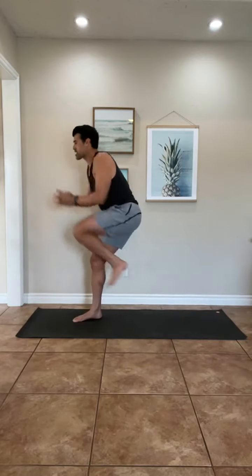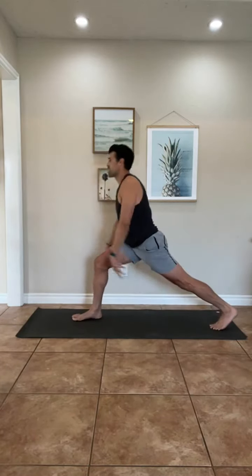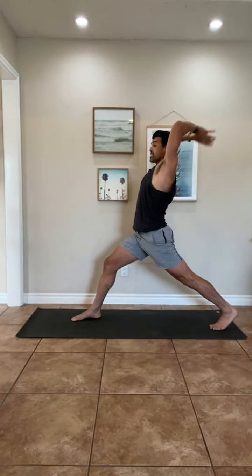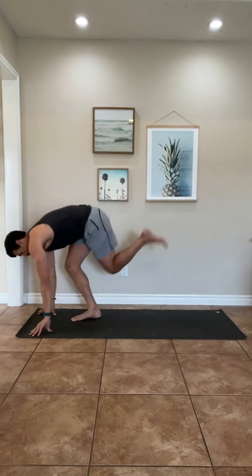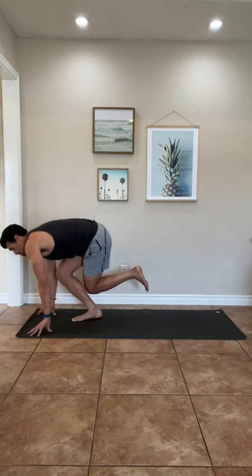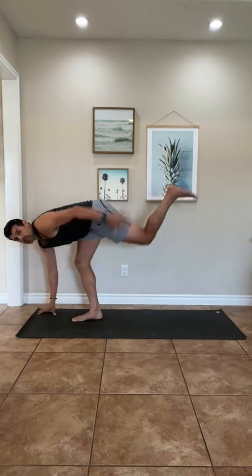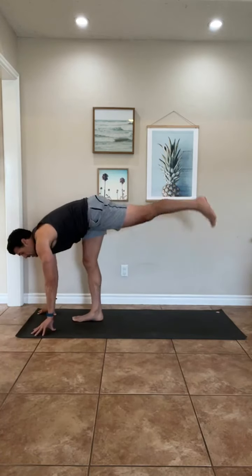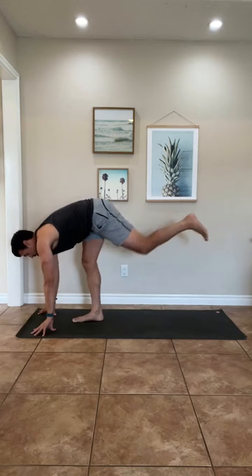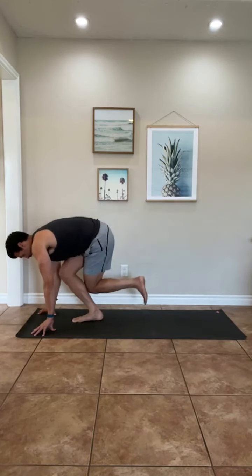8, 7, 6, 5, 4. Crescent in 3, 2, 1. Inhale, crescent lunge. Exhale, hands to the ground, shield squats. Dip, extend, dip, extend. It's basically a one-legged squat, but then make sure you kick your right leg up to activate your right glute, hamstring, a lot of back lunge strength.